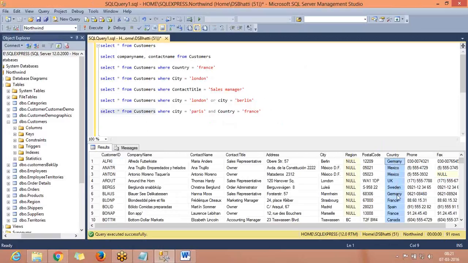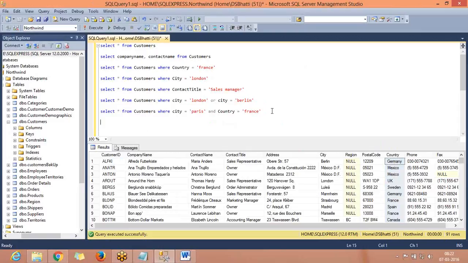They are being shown to me in a random manner. Suppose I want to combine all these records. First I want to see Germany people, then UK people, then Sweden people. I just want all the people belonging to the same country to be stacked in the same place. How do we do this? We have a clause called order by. The order by keyword is used to sort the result set by one or more columns.